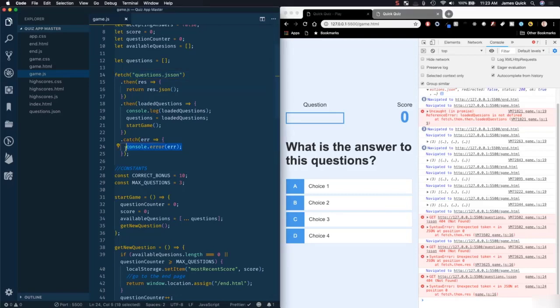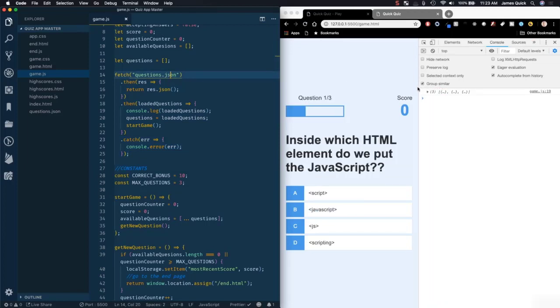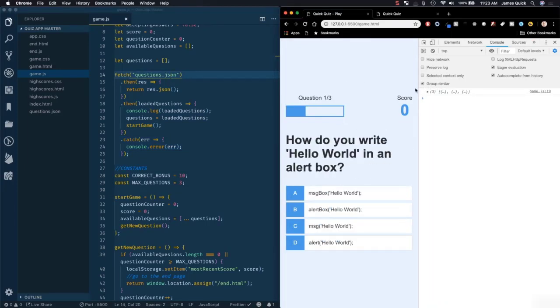You might flash up a message that says like failed to load questions, go back to the home screen and try again, or you might give the user a button to try to refresh the questions or something like that. It doesn't really matter, but just know in general, when you make these type of requests or make anything that returns a promise, you want to handle that catch case too, so that if something goes wrong, you know what to do. But with this being typed in correctly, it should work just as we expect.